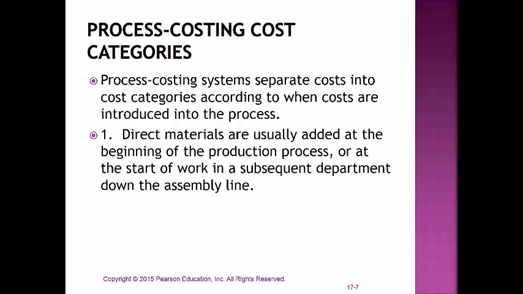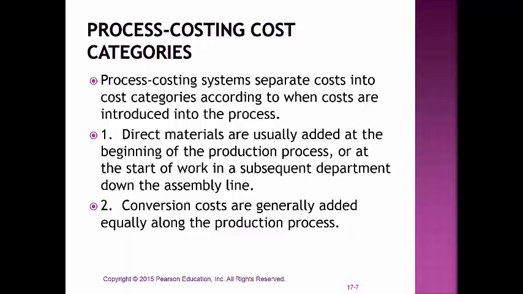Alright, and our conversion cost, think of the direct labor folks who are continuously working on a product as it's being manufactured. That work is going to accumulate over time. So consider the conversion cost as being added along the production process, and we are going to make that assumption that it's going to be equally along the production process. Okay, so over a 30-day time period, they're going to keep the same pace.